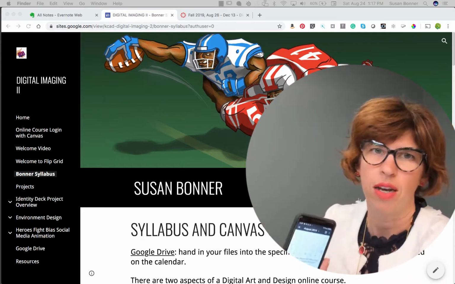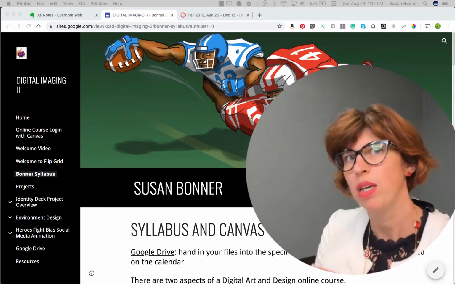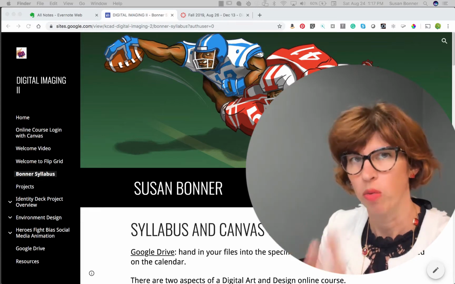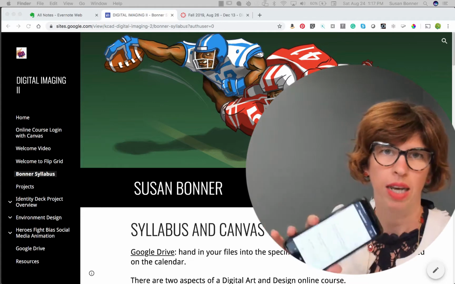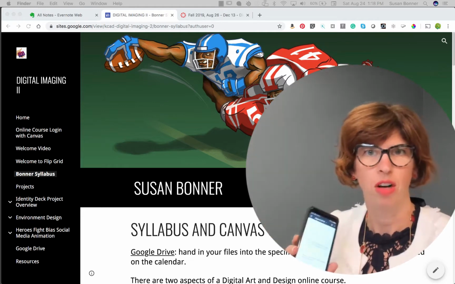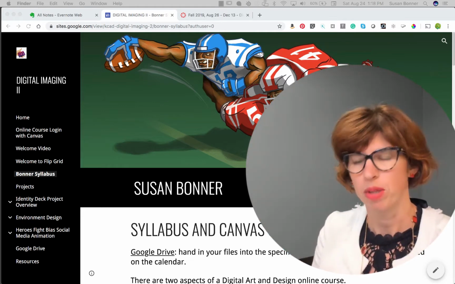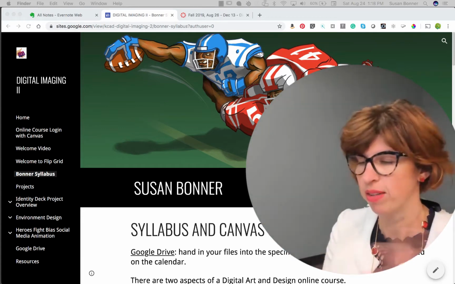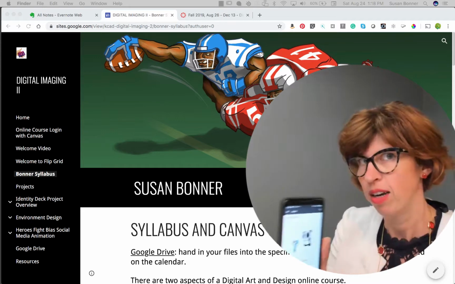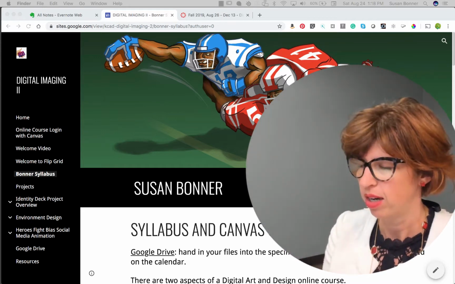All of the content for your assignments will be on Canvas, and it will be accessed on the app. There's not really going to be very much difference between the Canvas app and the Canvas that's on your computer. So that's something to keep in mind. I have 0 things in my inbox, which means I've been keeping track of what my teacher is sending me. That's pretty cool.